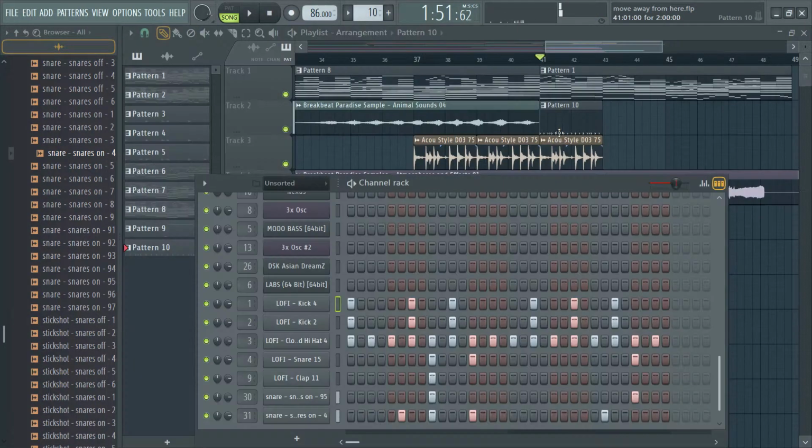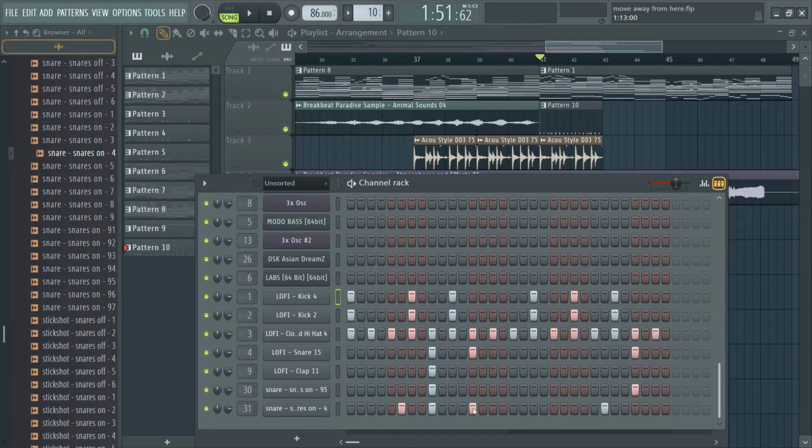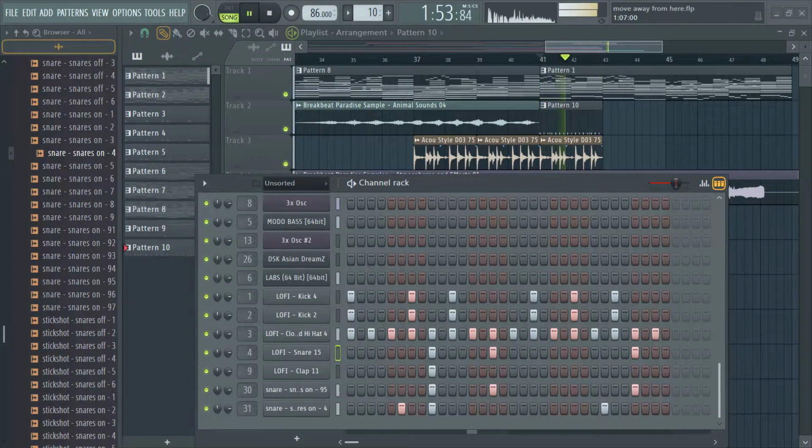I think that second snare just feels too free. It should be something you gotta work for. You know what I mean? What if I put it here? Now all of a sudden it's something you gotta work for. Yeah, I like it. Okay.